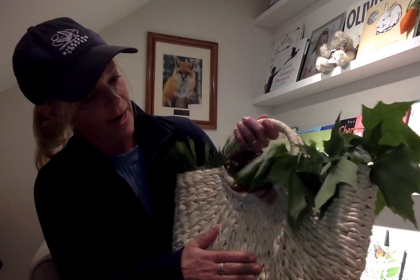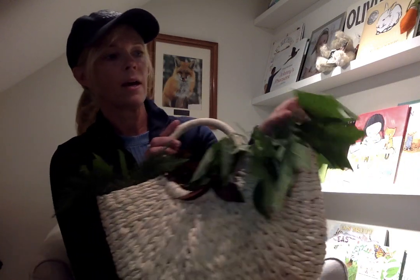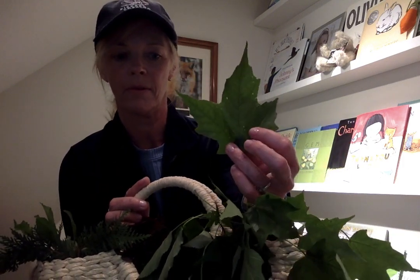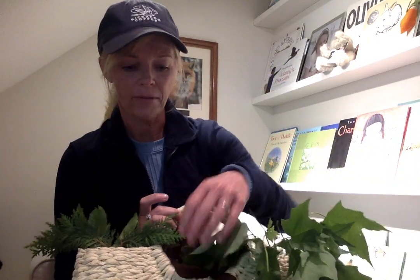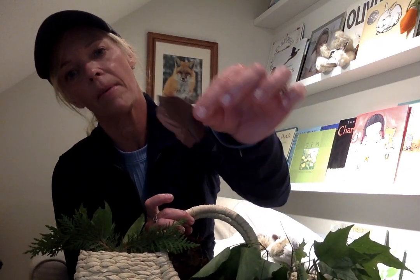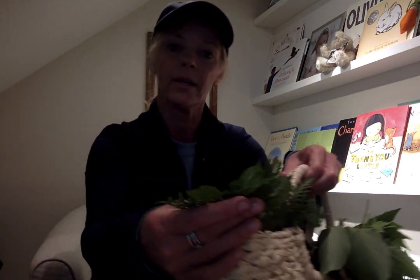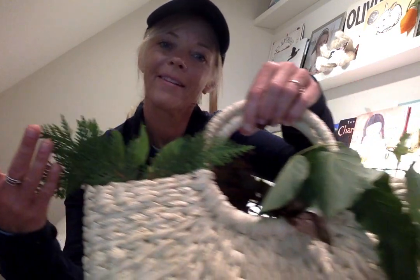So I always like to bring something to collect things with, and I got a big old basket this time. We collected some of our favorites, and you can kind of see this is a maple. Beautiful shape, familiar hopefully. A linden. I have some really pretty colored ones. This rose color, and this was one of our crabapple trees in the back. I've got some cedar right here. Can you see that? See how it's kind of feathery? So I'm excited for you guys to go see what you can find.